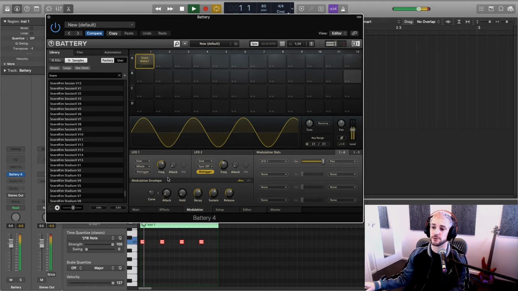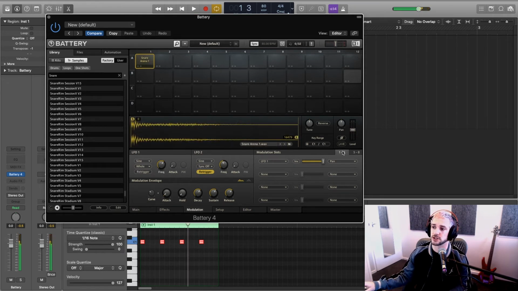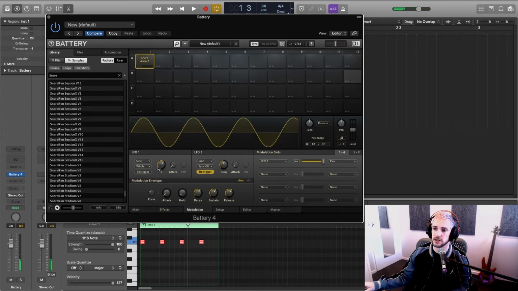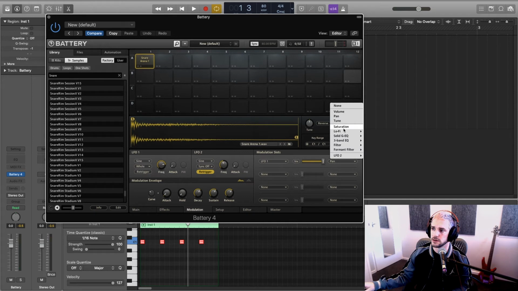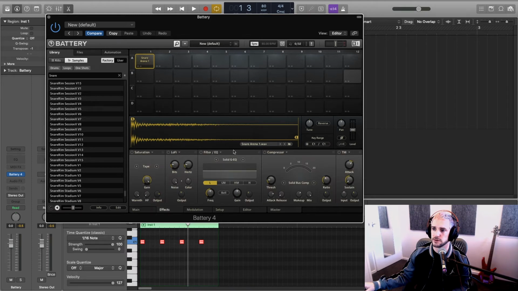So that's really cool. Another way I like to use this particular section is running it in the filter there. So if you go filter cutoff, and then you change this to low pass, and you can bump that up and bump the resonance up.